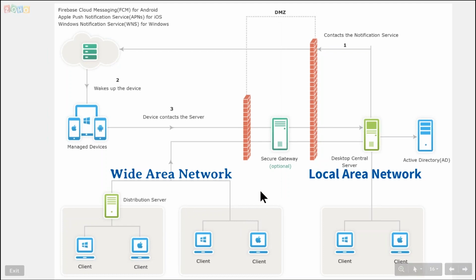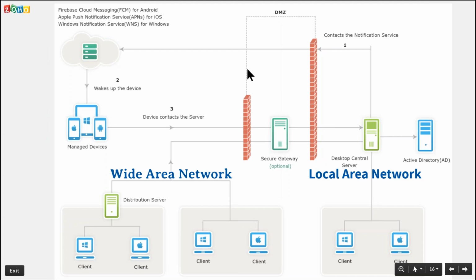So managing a roaming user. So those who work from their home, or it can be a sales user who travels from one location to another location. Desktop Central helps manage even roaming users by configuring NAT settings, which is network address translation. In other words, we can say port forwarding needs to be configured. So the roaming user can talk to the Desktop Central server.